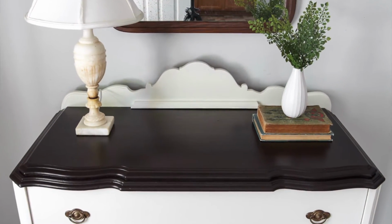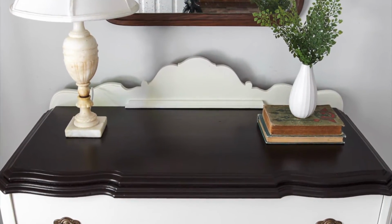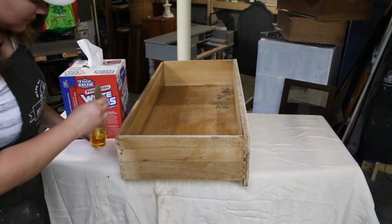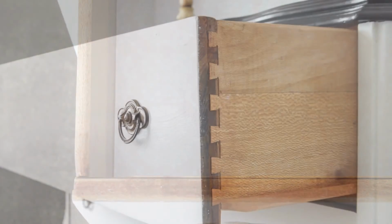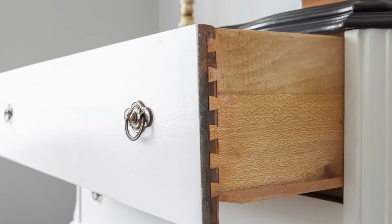In addition to showing you how to transform the outside of a piece of furniture, I give you all of my tips and tricks for transforming the inside as well. And especially how to keep your drawers extra squeaky clean so paint doesn't get anywhere it doesn't belong.